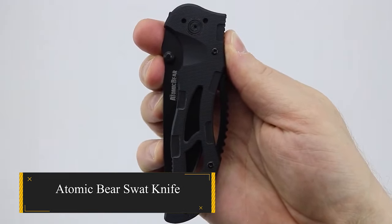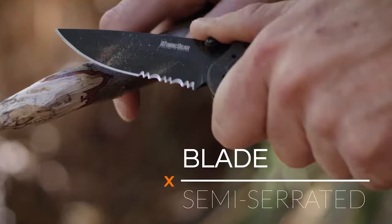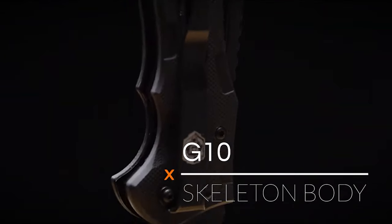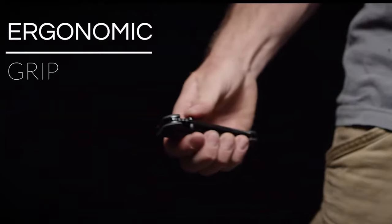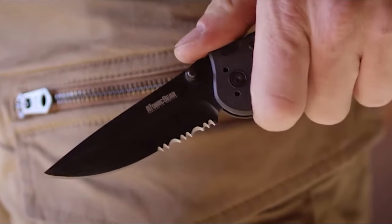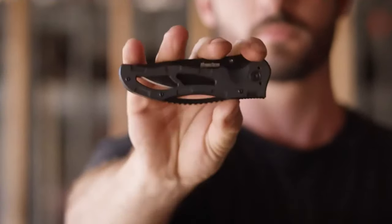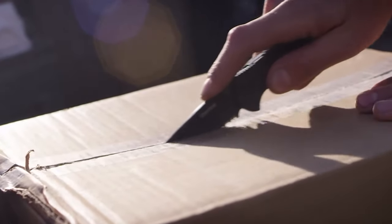Atomic Bear SWAT knife — a sleek, folding tactical blade that seamlessly combines self-defense capabilities with practical utility. The 3-inch drop point semi-serrated blade offers versatility, allowing you to slice, pierce, or effortlessly cut through tougher materials. The open frame handle not only boasts an impressive appearance, but also provides a comfortable grip, making it lighter and easier to clean. It stands out in terms of accessibility, featuring a ceramic ball-bearing pivot construction that enables quick, one-handed blade deployment and smooth closing action.